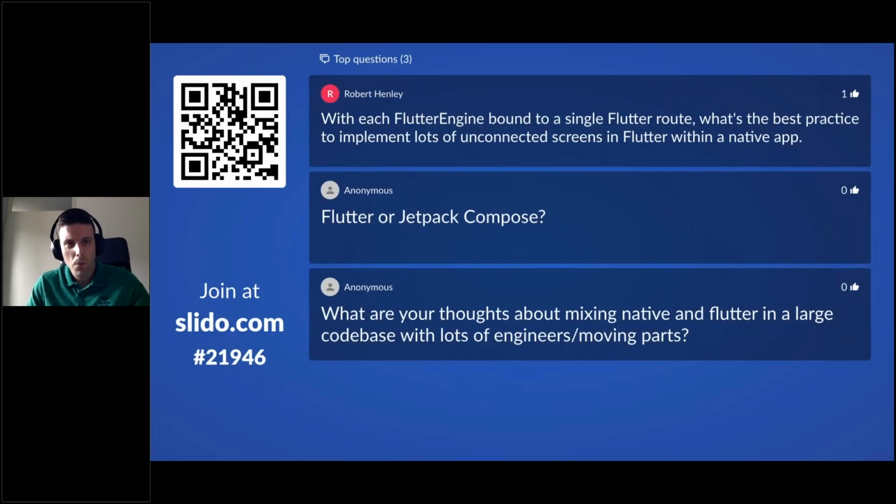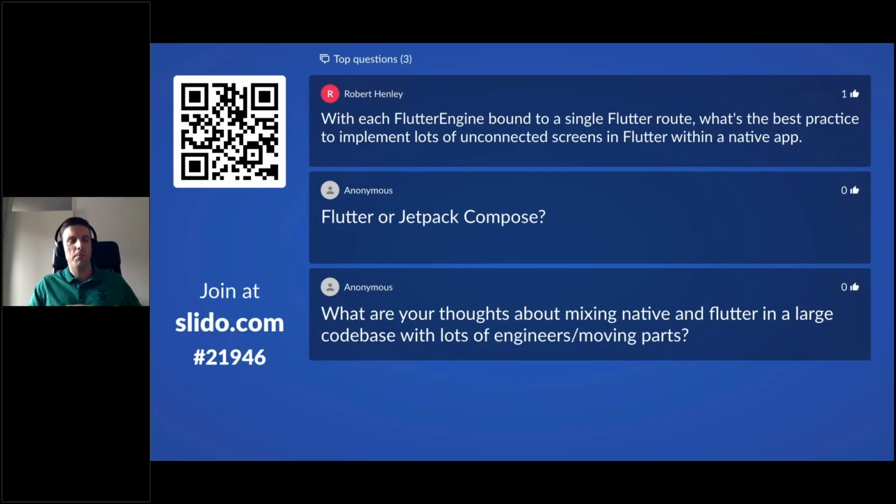And then with each Flutter engine bound to a single Flutter route, what's the best practice to implement lots of unconnected screens in Flutter within a native app? So what you can do in that case is what I taught you before. At some point you have some activity and you need a specific Flutter route a bit later.